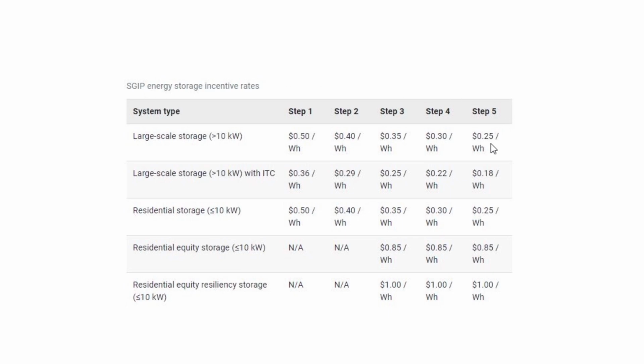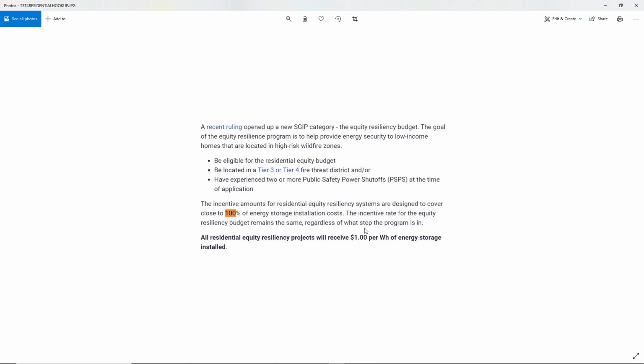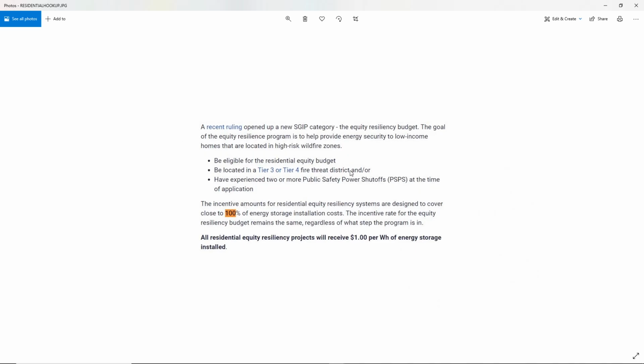Anyways, depending on what category you fall into, these are the watt hour credits, the rebates you get. Now, most people are going to get the Powerwall 2, which is above 10 kilowatts. And so that puts you into this bracket right here: 0.85 per watt hour credit back. What does that translate to? This is where the numbers start to not make any sense, because it makes it seem like they're paying you to do this. And people in the tier 3, tier 4 category of that last chart can receive $1 per watt hour, which pretty much equates to them covering 100% of the cost of your battery installation and storage.